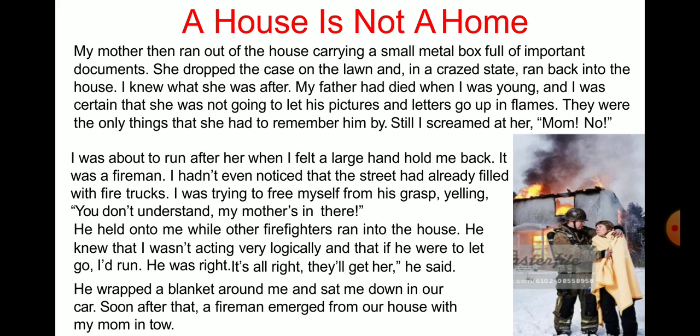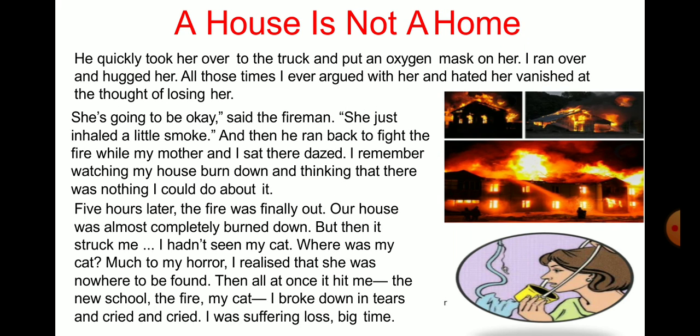So what happened? What the fireman had done is that they wrapped the boy in a blanket and made him sit down in the car. And after some time, a fireman emerged from the house. Emerged means came out. In tow means dragging or pulling. So by dragging, they just took his mother out from the house.